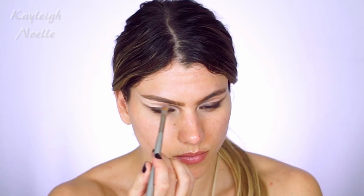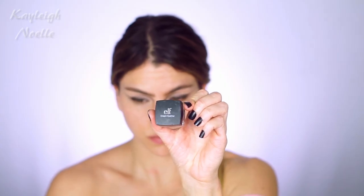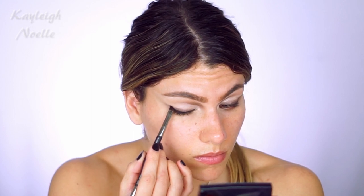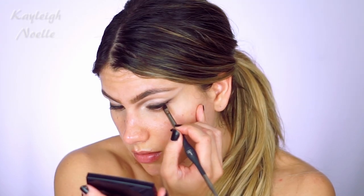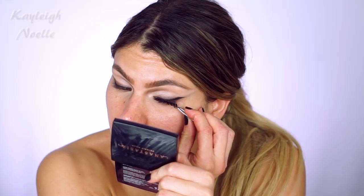I also highlighted the brow bone with Tempura and extended Tempura out past my natural eye shape as well. A gel eyeliner in a matte black shade - I'm using this one from e.l.f. and applying it like I usually would, doing my normal winged eyeliner from inner to outer corner. Make sure you're not covering up all of the work you just did with all of the blending on the lower lash line, so keep it relatively thin. I used these awesome spiky glam lashes from Ardell - I've worn them before and really love them, and I thought they'd be perfect for this look.